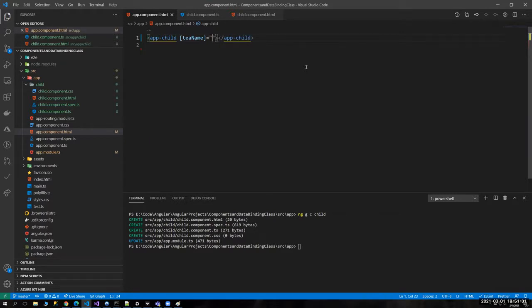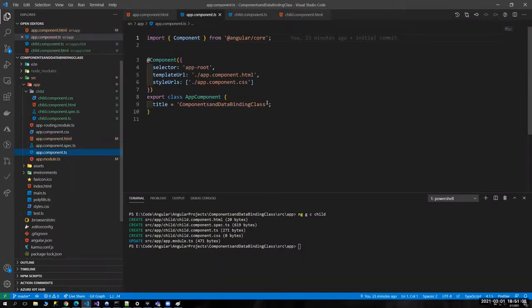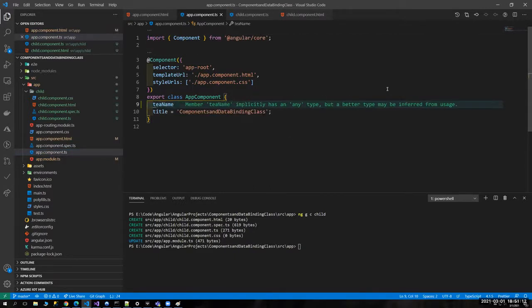So it works similar to how we have the string interpolation. I simply have to define something here. Let me say tname equal to, let's say, Taj, something like that. So I've defined it in the app component.ts.